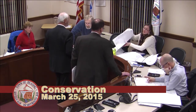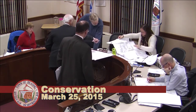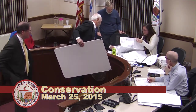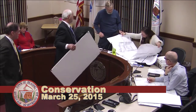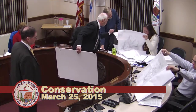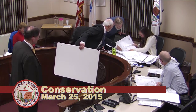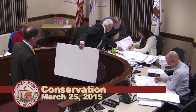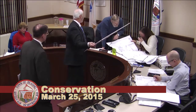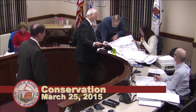Sorry, forgive me, it was a while. I've got my original plans, and right here, this is the original one that we talked about. Existing paved driveway to be removed as shown, replaced with rear. Is this it? No, because there's no area C on here. That's not the latest plan. What's the date of that one? This is the last plan I have.